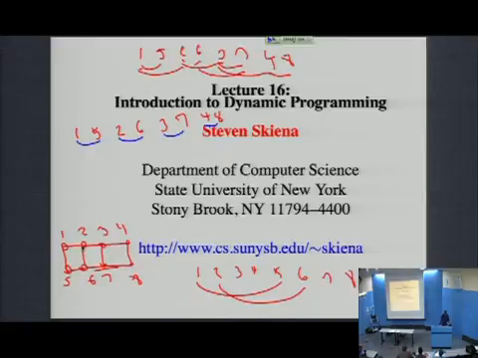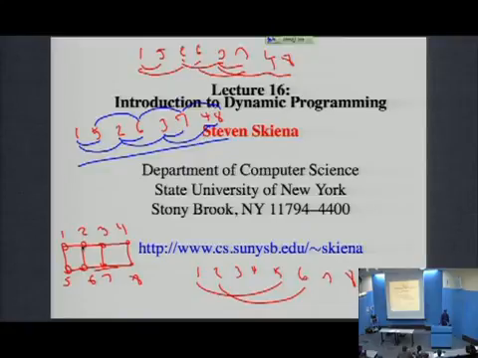The top edges, 1 to 2, 2 to 3, and 3 to 4, are all of length 2. The bottom edges, which go from 5 to 6, 6 to 7, and 7 to 8, are all of length 2. This is a better drawing. This is a drawing of bandwidth 2, whereas this one was a drawing of bandwidth 4. Does everybody see that? I think we would call it 1, 2, 3, 4.